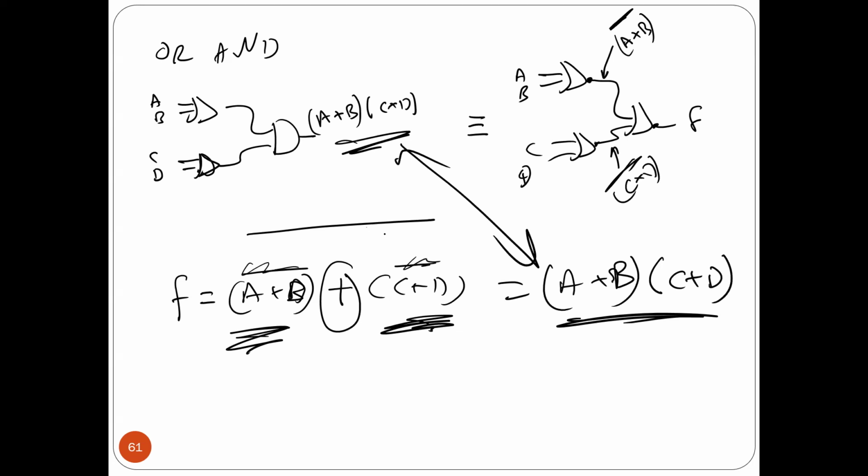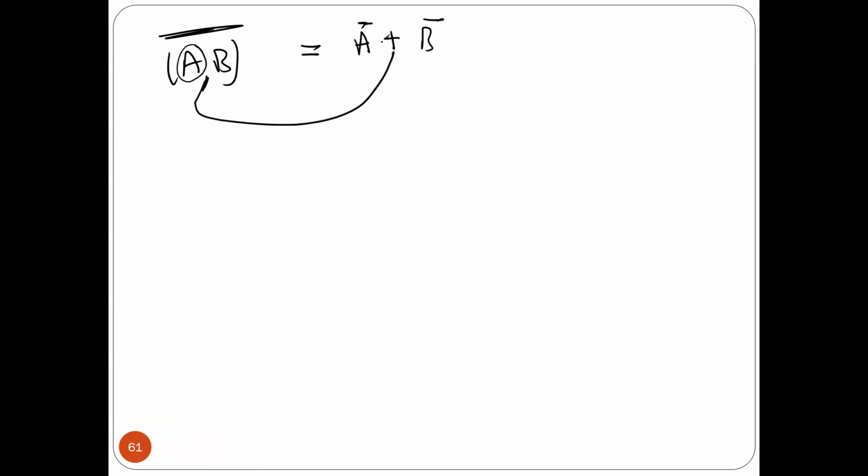I use De Morgan because you have inversion here. So what is De Morgan telling us? De Morgan is telling us if you have A, B inverted, this should equal to: you have to invert the first term, you have to invert the second term, and because the relation here is AND, it should be OR. If it is OR, it should be AND. So I just apply De Morgan for algebra manipulation.